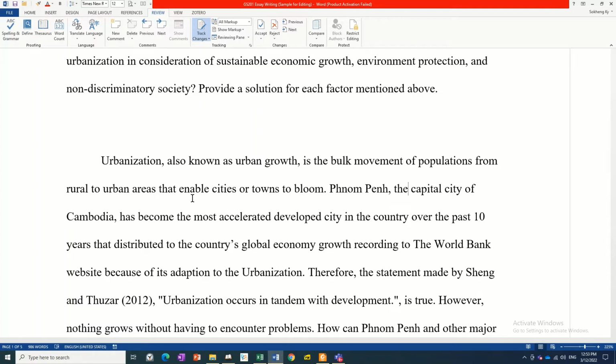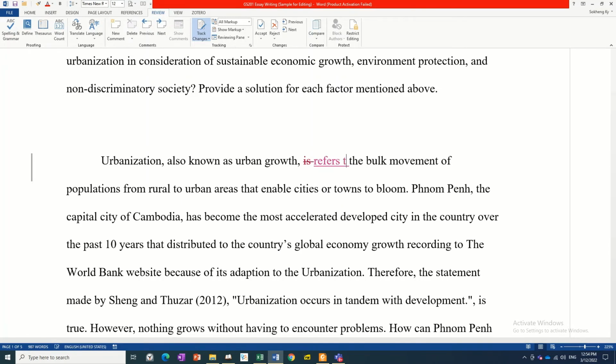Alright, I hope you will try to use this function, the track changes. Everyone, one last thing, don't forget to turn that off. And so far, when you accept or reject, Microsoft Word does not record any more changes. But if you want to edit something, say you want to replace "is" with "refers to", see, when you type something more and you delete something as well, Microsoft Word still tracks your changes.